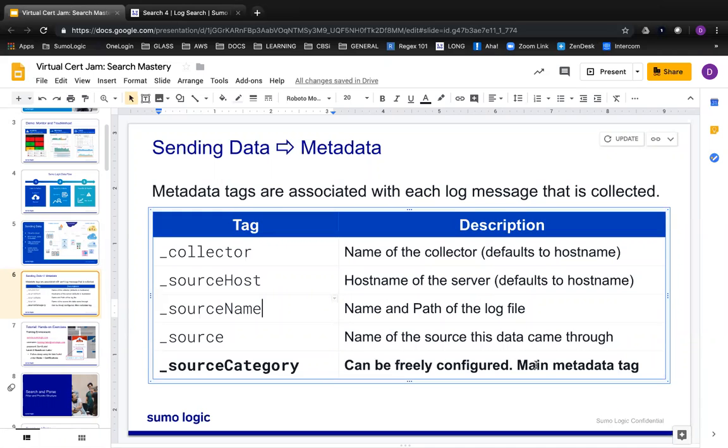The source category tag is a foundational component of the Sumo queries that we write because it is optimized for good query performance. This tag has no default values. It's not going to automatically generate a source category structure for itself. If you create new data sources in Sumo, you have to apply values here. And we usually recommend a component-based nomenclature for that. So we'll show some examples as we go through that.